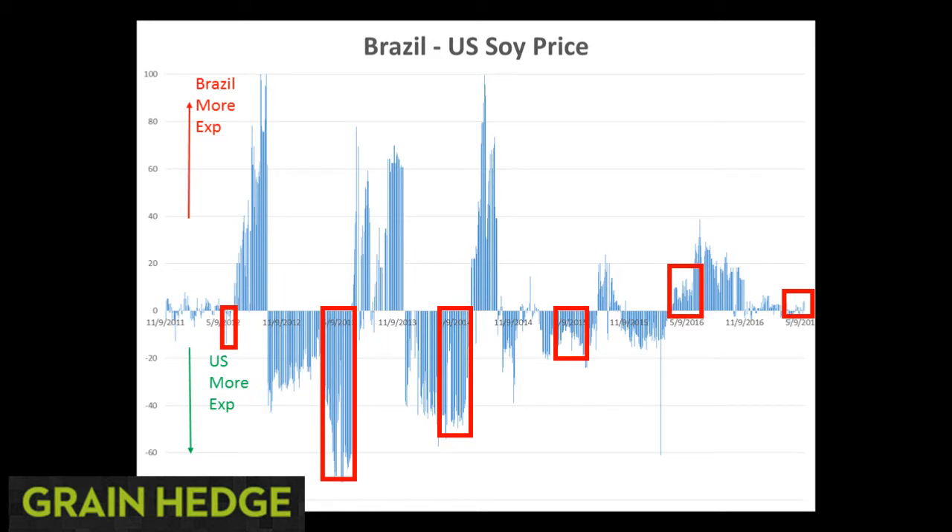This next chart shows the spread of FLB soybean prices at Brazil relative to the US. When you see this graph going higher, that means Brazil's price is getting more expensive relative to the US. When you see the chart going down or negative values, that means the Brazilian price is dropping relative to the US. So favorable for the US is a positive value moving higher; negative for the US is a negative value moving lower. Where we're at today is in red here, and I've highlighted the last five years. This is roughly the May time period, which coincides with sort of post-harvest — their November in Brazil, right after harvest is done.